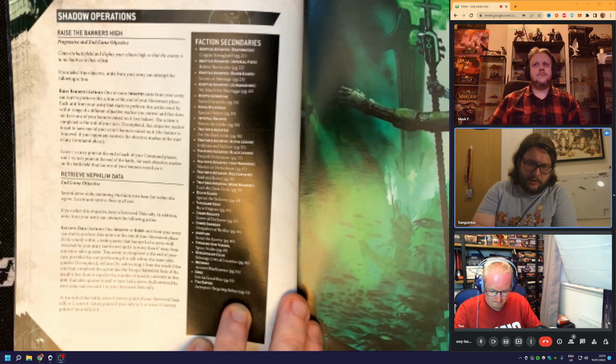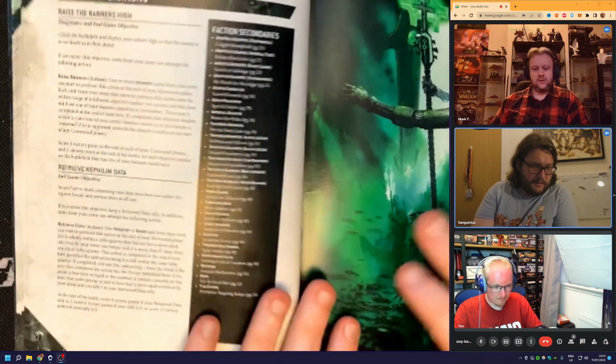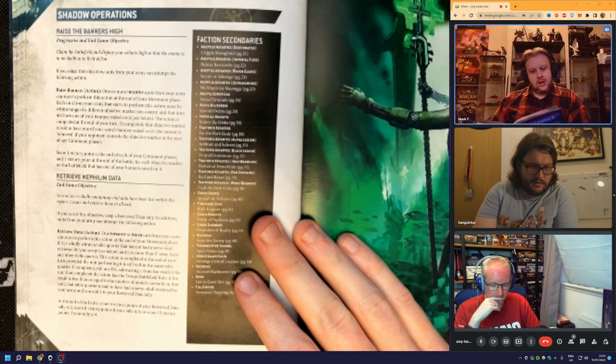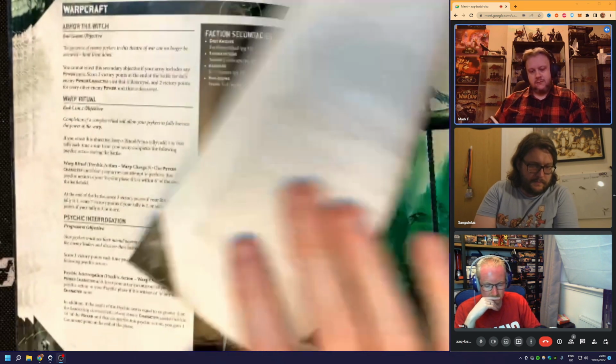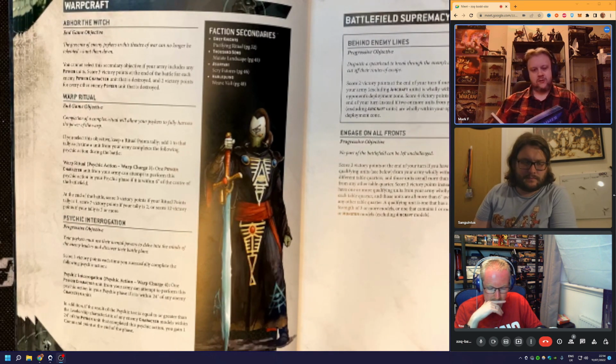Are there any more generic ones that we quite like the look of at the moment? Assassinate's still good. Yes, that hasn't changed. Bring It Down, like as we said. Psychic Interrogation now, yeah. Warp Ritual, I don't really rate for us. I struggle a bit when it comes to that. I've got my eye on it from my Eldar army, but not for Blood Angels.